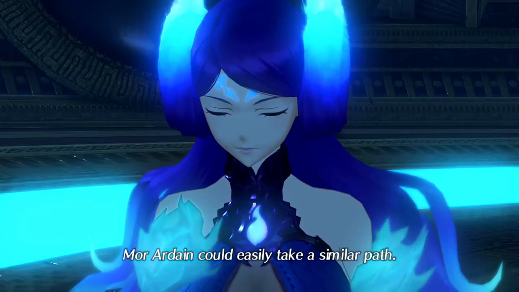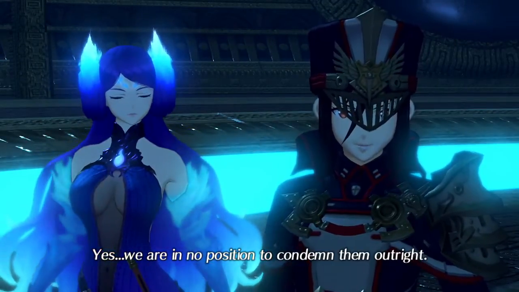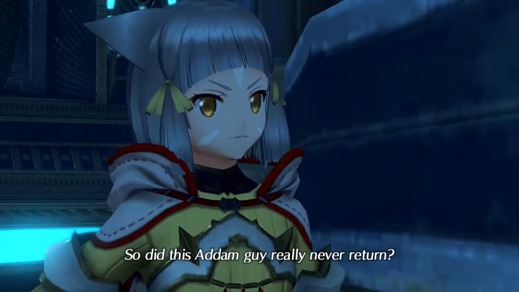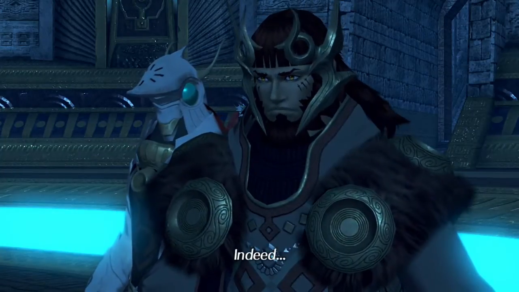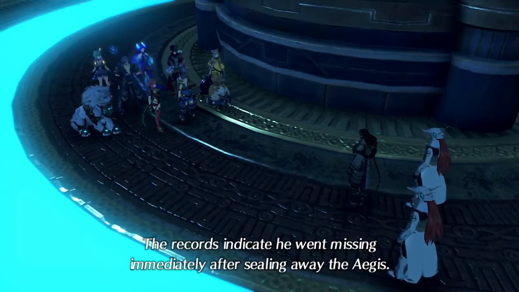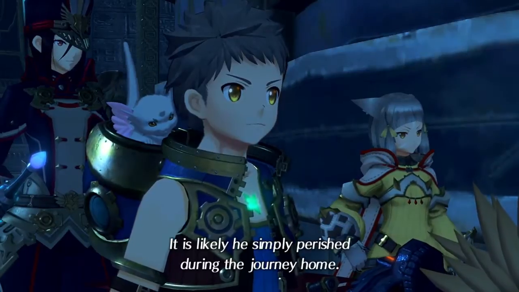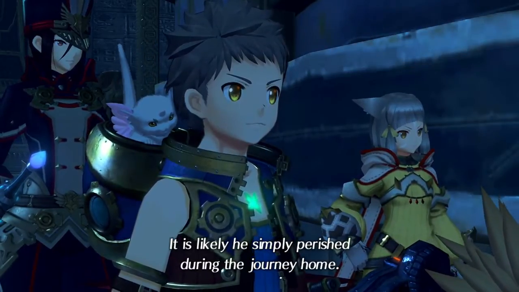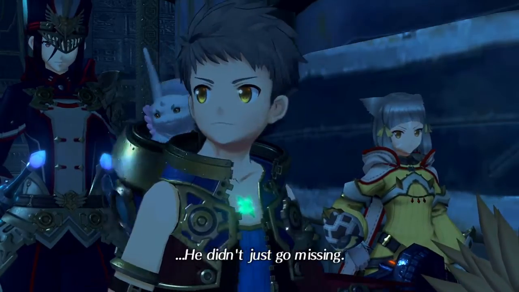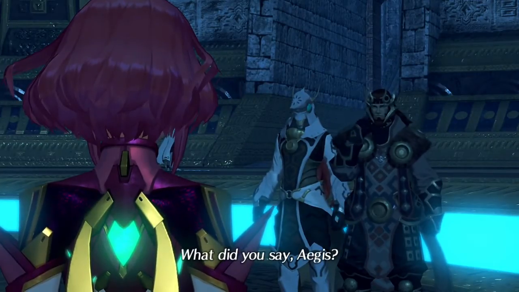Morardain could easily take a similar path. Yes, we are in no position to condemn them outright. So did this Adam guy really never return? Indeed. The records indicate he went missing immediately after sealing away the Aegis. It is likely he simply perished during the journey home. He didn't just go missing. What did you say? Aegis?